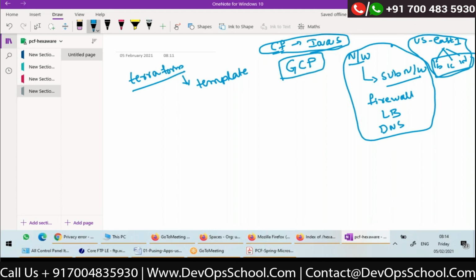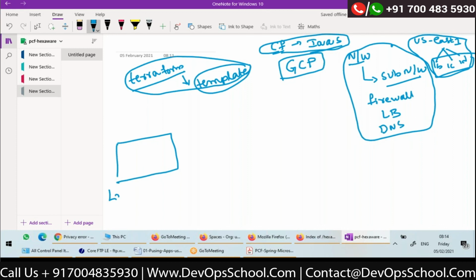So now I need to use these Terraform templates, give values for some variables inside them, then execute the Terraform template. So if this is my laptop, the first step I will do on my laptop is install Terraform.